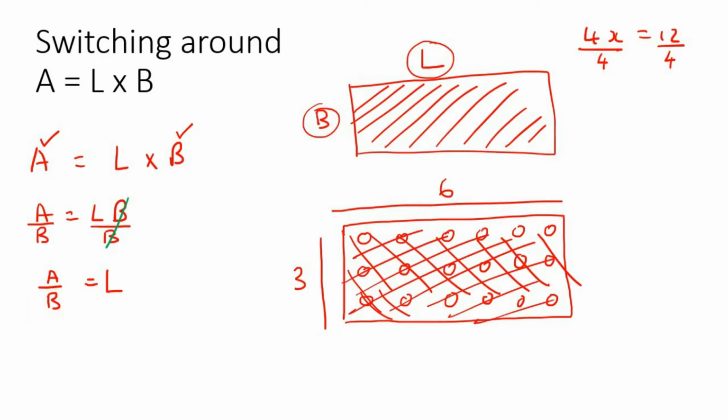So that means if you have the area and you have the breadth, then you are able to calculate the length. Now let's go back to the original formula, and let's say you would like to calculate the breadth. If this is the one that you want to calculate, then you need to get rid of this length. So to do that, you divide by the length, but what you do on the right, you do on the left. And so over here, the lengths would cancel out, and you end up with B equals A over L. Now let's use that formula and actually do some examples.